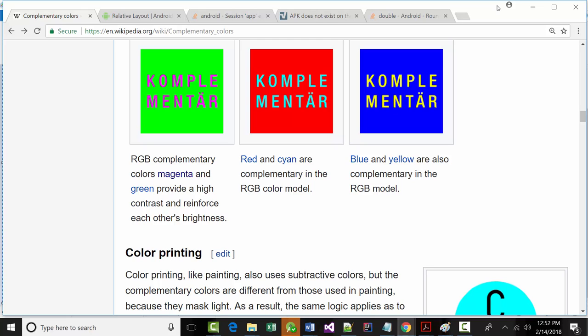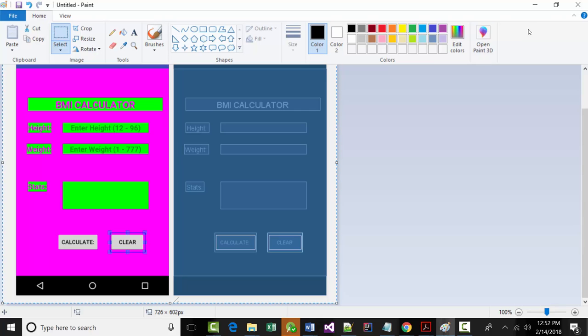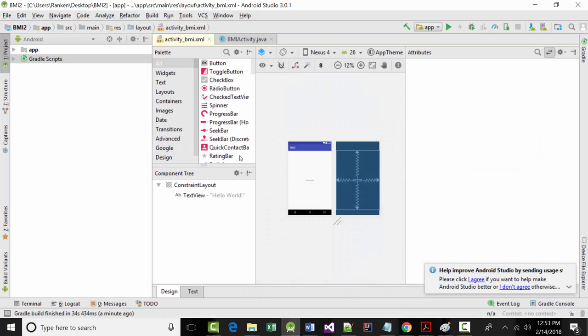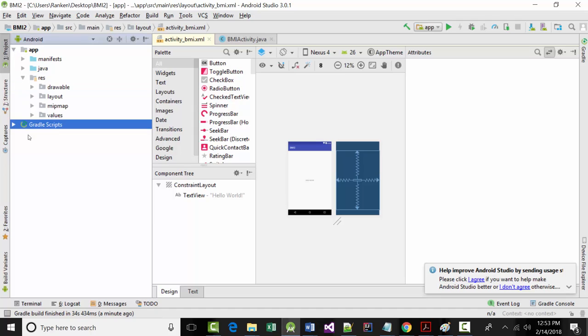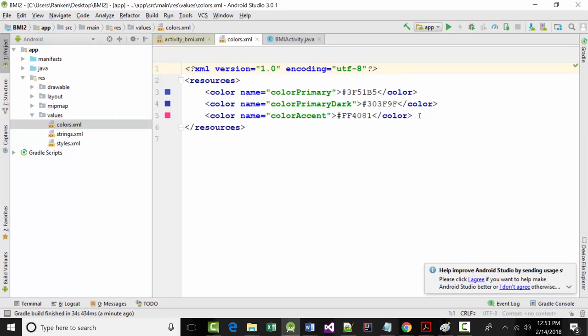So this is what I'd like all of us to do to begin with. Again, because I'm just trying to get people acclimated to this. So if you look up on the screen, what I'd like you all to do is click on your app arrow, click on your res arrow, click on your values arrow, right there. You see these 3 files that are here. We want colors.xml. So open your colors.xml file, and we're going to add 2 new colors.